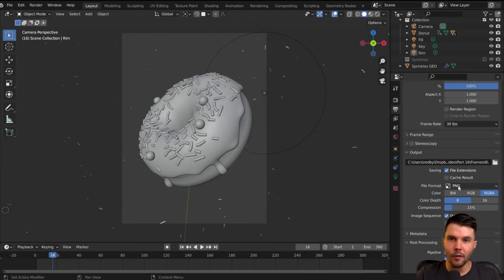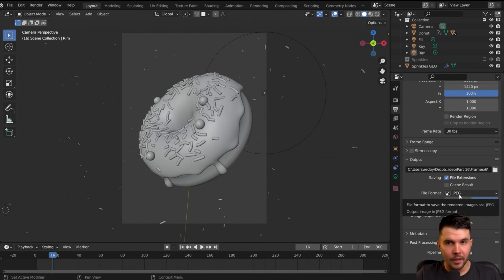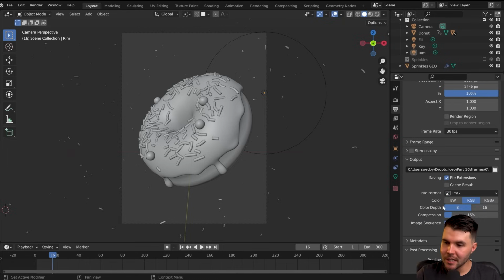Okay, now the file format, this is the important one. You might already know the difference between a JPEG and a PNG. JPEG will have compression artifacts. It'll be a lot smaller in size. It's good for the web, but it'll have compression artifacts. You don't want to put that in any sort of rendered animation. It's just not a good idea. PNG is better. You can get lossless. I'm always getting confused, lossy or lossless. So you won't have any compression artifacts.